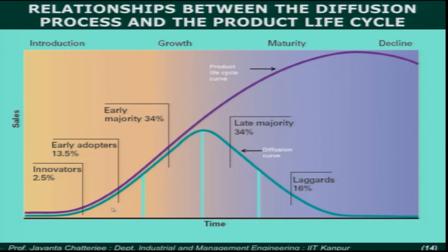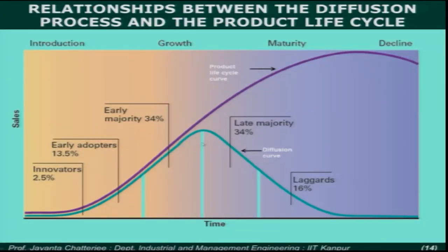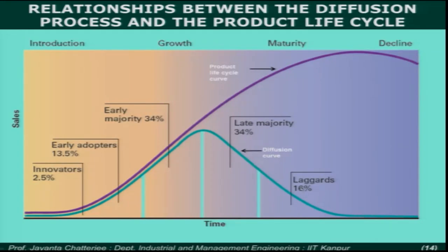There are many examples of products that were brilliantly successful to start with but then disappeared. The early majority can be 34 percent, and then the late majority. Many products do not go beyond even that 34 percent. In a high-velocity market today, people say you should plan on 16 percent plus 34 percent — that is 50 percent of the total possible market — and base your financial calculations for return on investment and return on assets on that 50 percent, because only in exceptional cases will you reach the other 34 percent plus 16 percent.